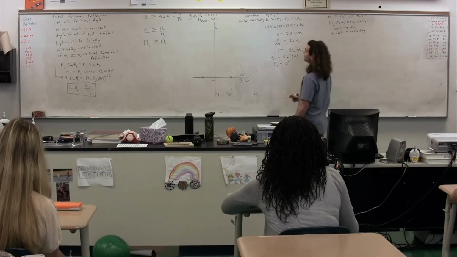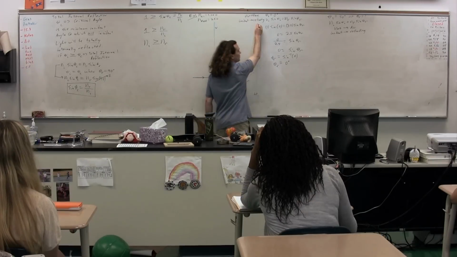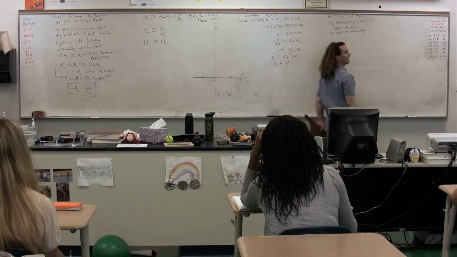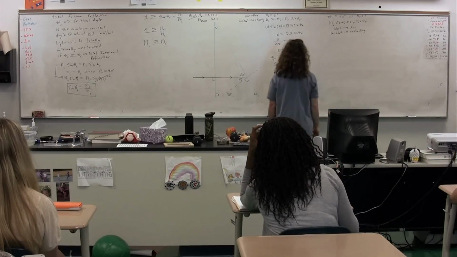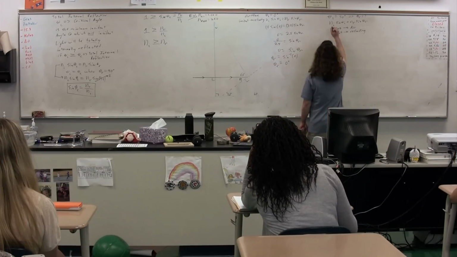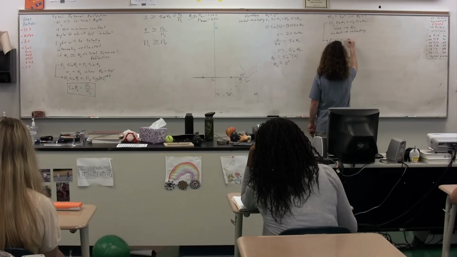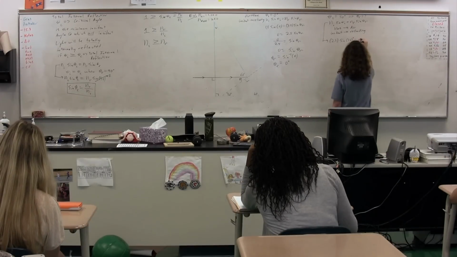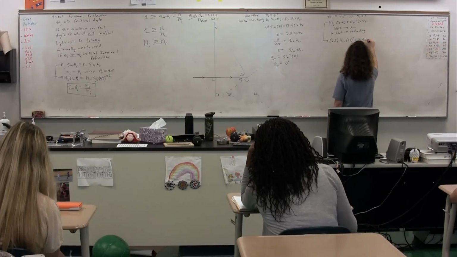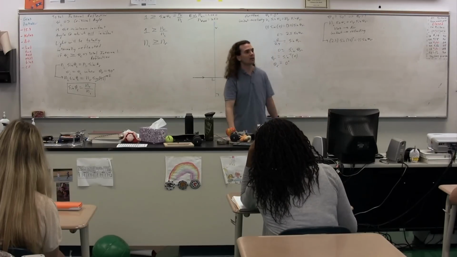Notice that we've switched. When the light was going into the block, it was one way, and when the light is trying to go out of the block, it is reversed. So you have to be careful what's the incident material and what's the refracting material. So here we go. We have the incident index of refraction is the block, so that's 2.5 times the sine of the incident angle, which was theta 1, which is 30 degrees, equals the refracting index of refraction, which is 1 because it's air, times the sine of the refracting angle. We're trying to figure out the refracting angle here, Brian.